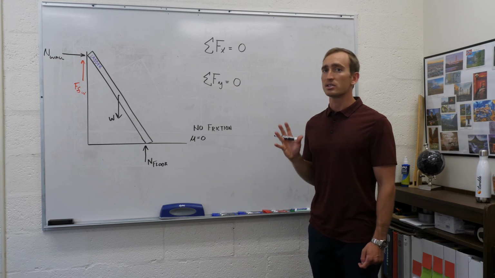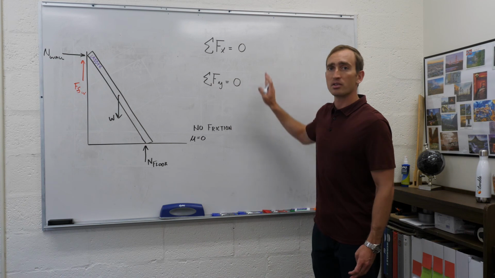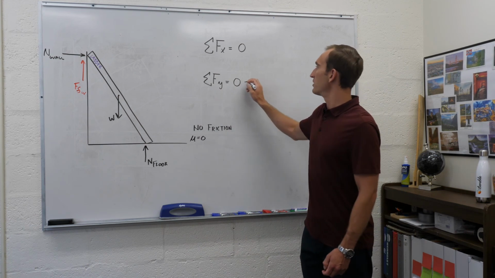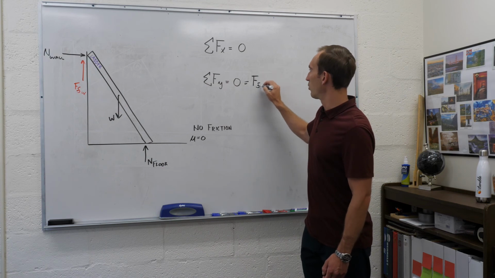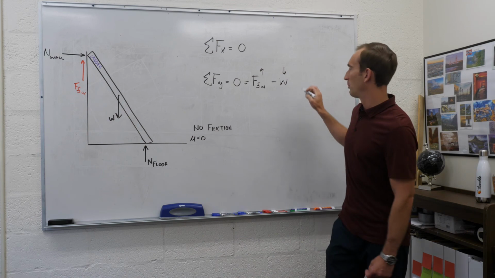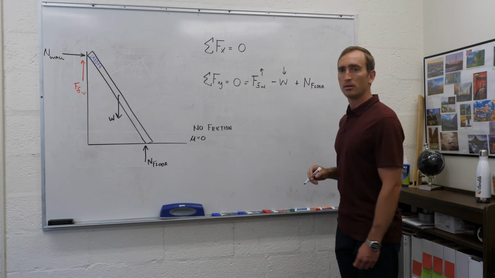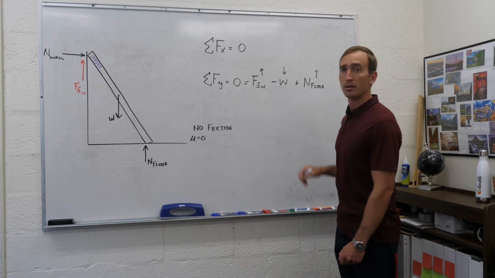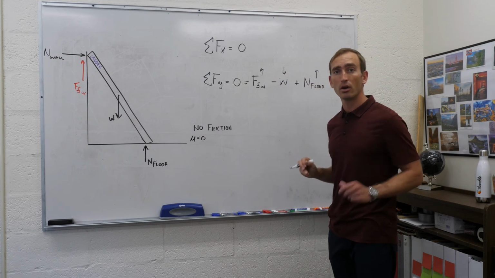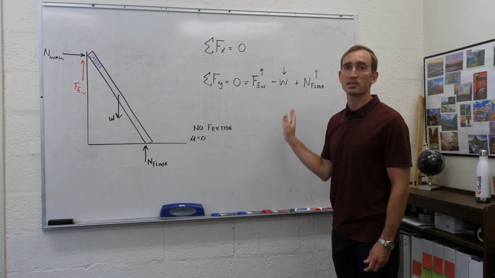In order to figure out if this ladder is going to stand or not, after drawing our favorite diagram, we need to look at our sum of the forces. If we look at the sum of the forces in the y, we have the force of friction of the wall pointing up, minus the weight going down, plus the normal of the floor going up. How does that look? We've got up, down, up. It's not a cheat code, but that tells us that this is okay. We're good to go because we can have this cancel out.